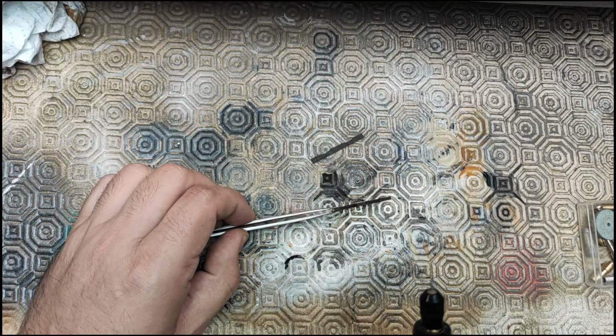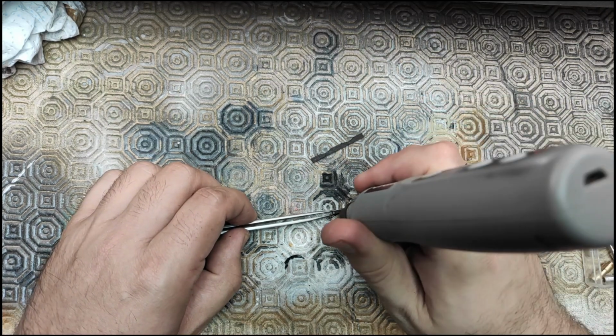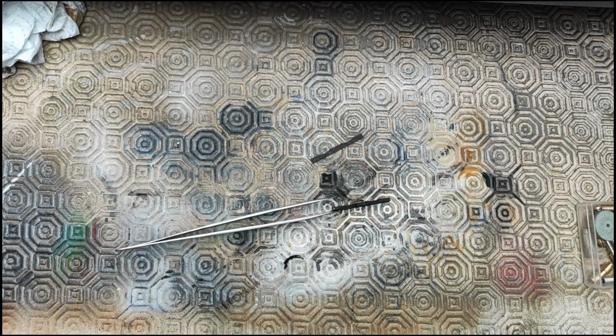I'm now drilling the holes for the eyebolts that will go on the edges. Those eyebolts will secure the ropes that will look like it's tying down the barrels.